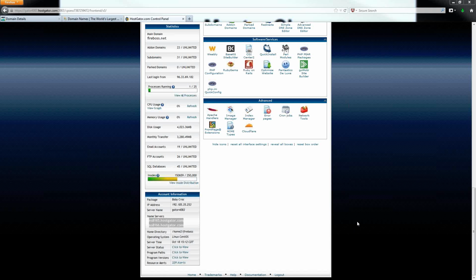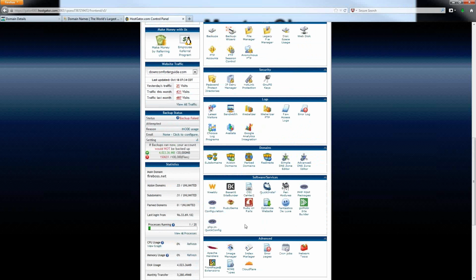You don't want to do it before then, because WordPress gets based off of a domain name, and you won't actually be able to use it or access it correctly if you try to set it up before your domain actually points to your server. So once you can get into your control panel using your domain name, just look for the software and services section right here, and there is a quick install button.